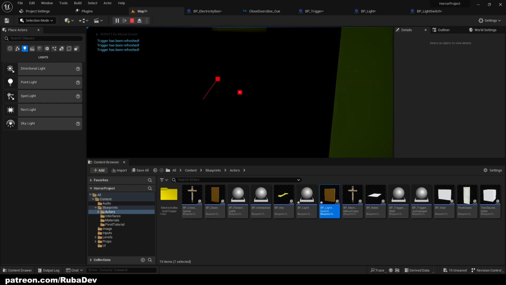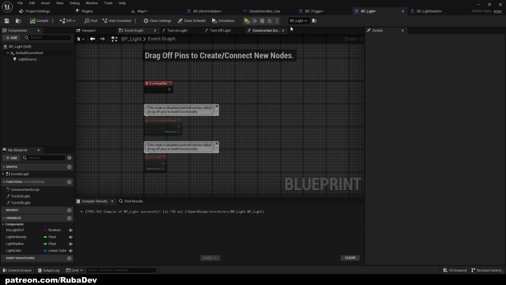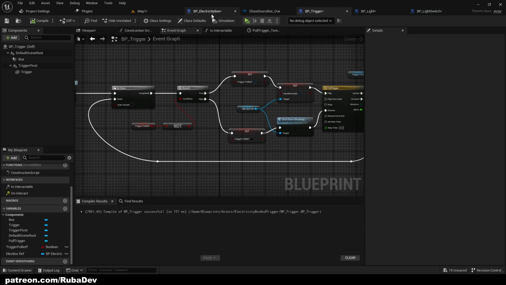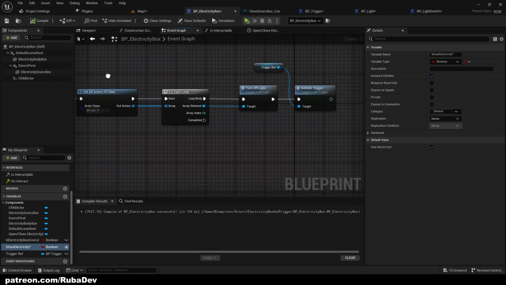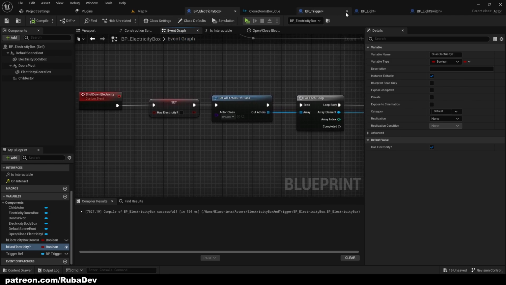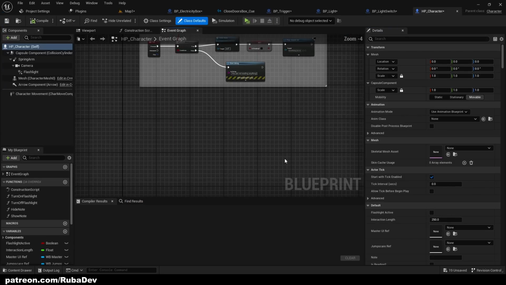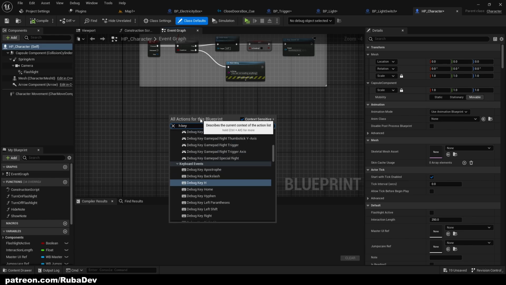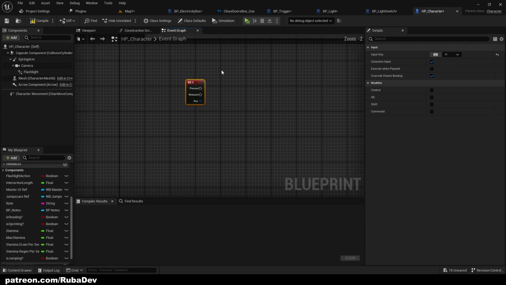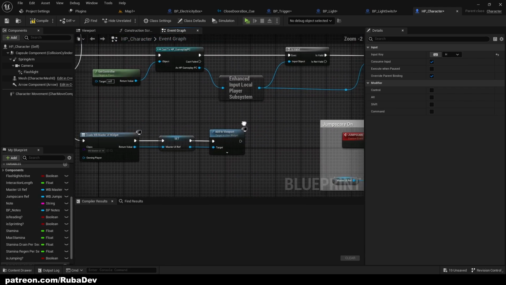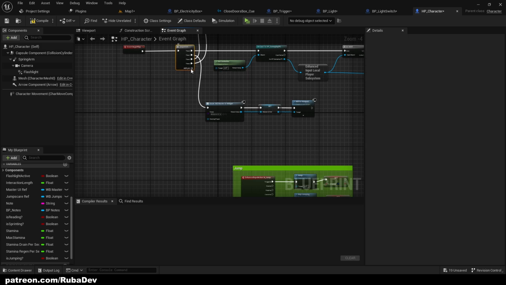and I turn off light, as you can see, all lights in the level are gonna turn off. Every light that has BP light inside of it, so every actor that is BP light is gonna turn off, because what we did was we created an event to shut down electricity. So now, how you could implement this in your code is basically, for example, I will show you in my player character. Let's say H key is gonna trigger shutdown electricity, but for it to happen, I need to go to the begin play, and from the begin play, I will just let me create another pin.